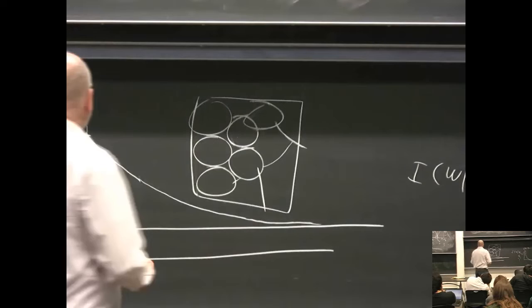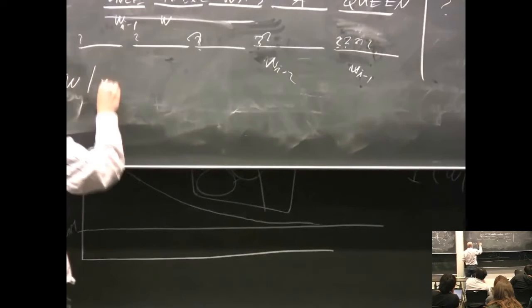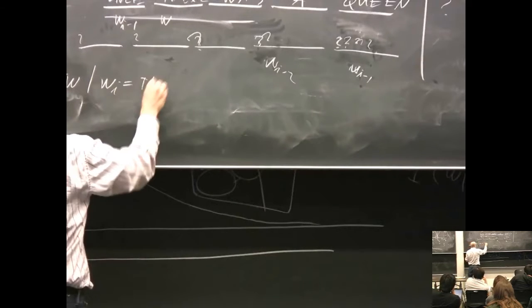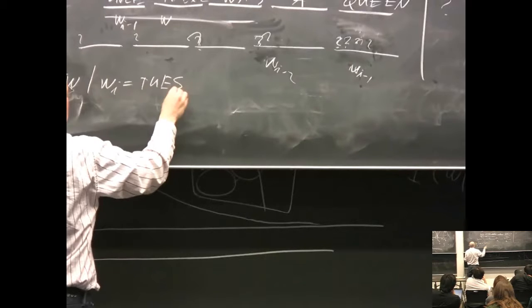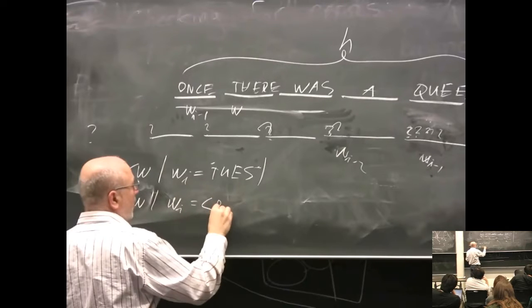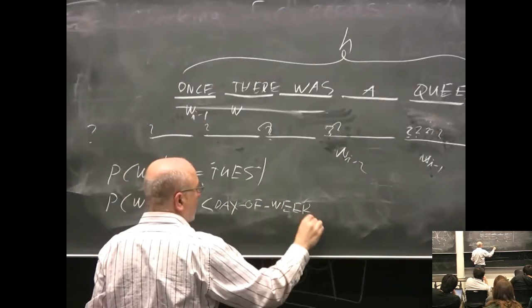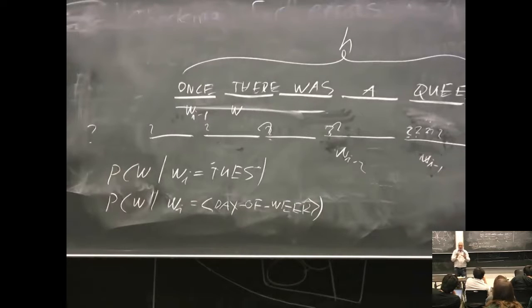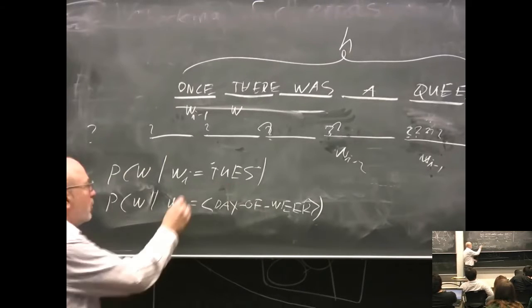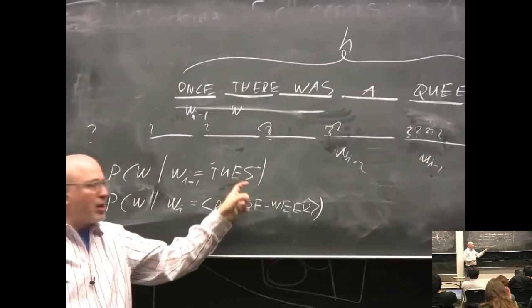So consider the difference between the probability of a word given that the last word was Tuesday, versus the probability of a word given that the last word was a day of the week. Suppose we're interested only in bigram relationships. So we're only looking at how the distribution of the current word depends on what happened before it. We're considering basing it on the fact that we know the previous word, this is i minus 1, was Tuesday, versus that we know it was one day of the week.